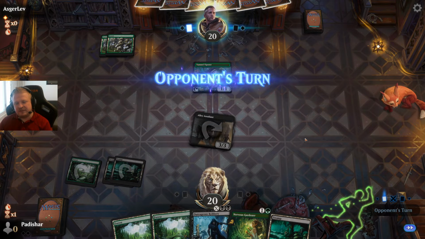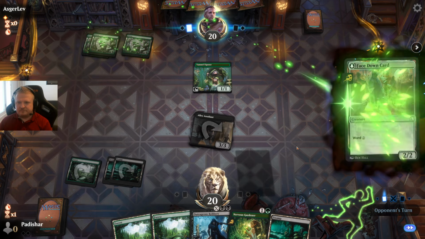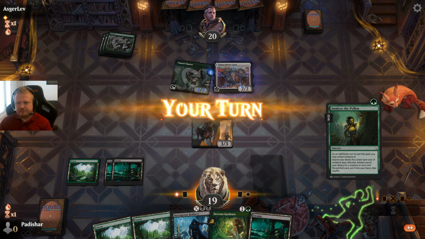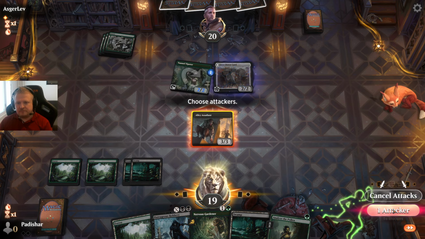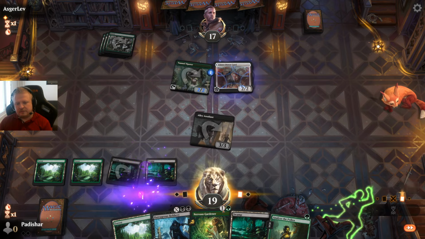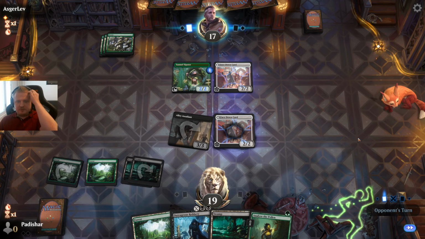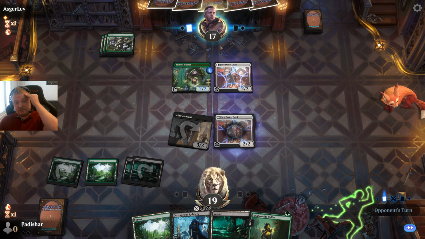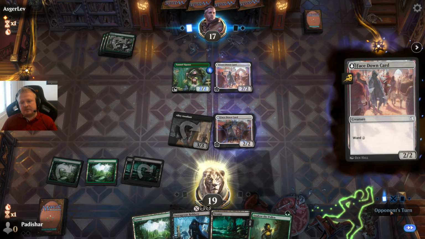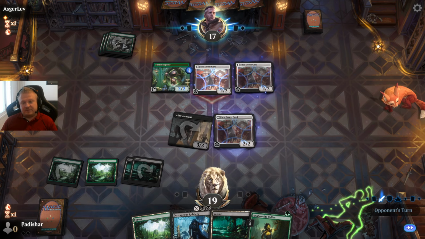They again have the Tipster. Is that gonna be the Loxodon guy? Not this time, but this is gonna be a 2/2 now. I'll try to have a little bit of a race here. The double striker requires double red, by the way, to turn face up. So even if they have a mountain here, they would not be able to turn the double striker face up. Okay, another one of those. This Tipster getting bigger is actually a very good feature of it.